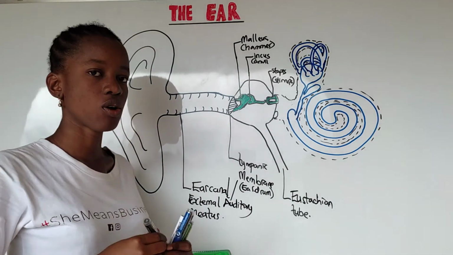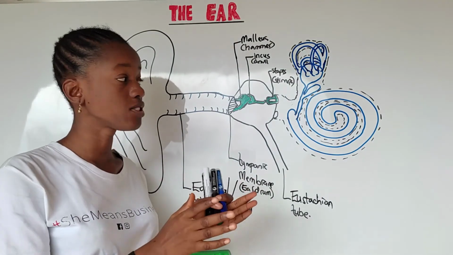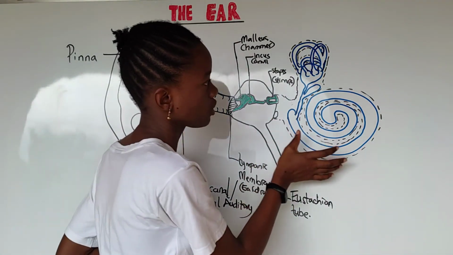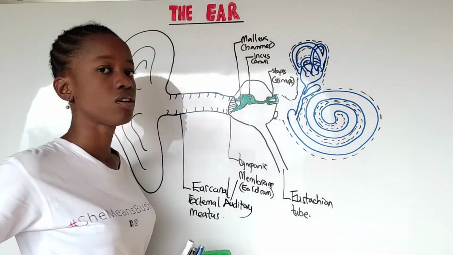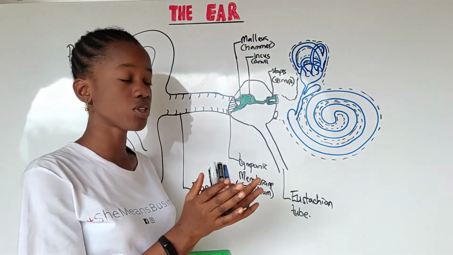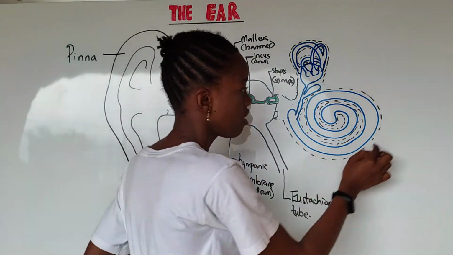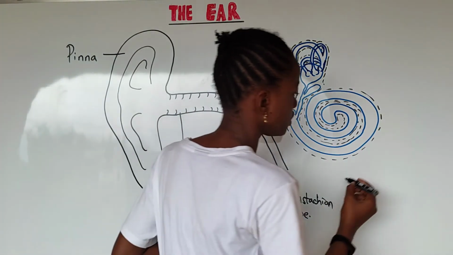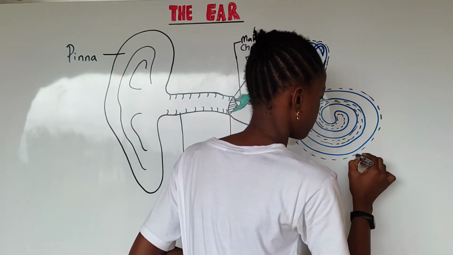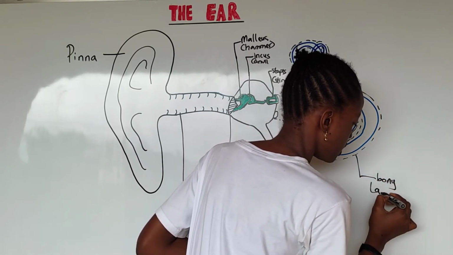So the dashed lines I've drawn in black are the bony labyrinth. Now the labyrinth just means a system or pathway that is complicated. As you can see, all these canals seem a bit complicated. Okay, so it's called the labyrinth. And the outer labyrinth, as I said before, is called the bony labyrinth, because it's bony. Okay? Bony labyrinth.